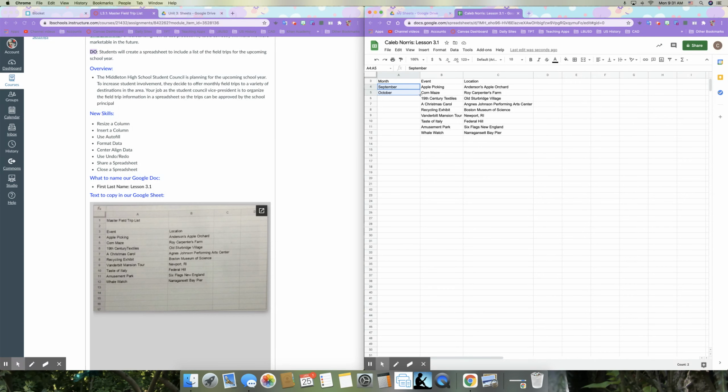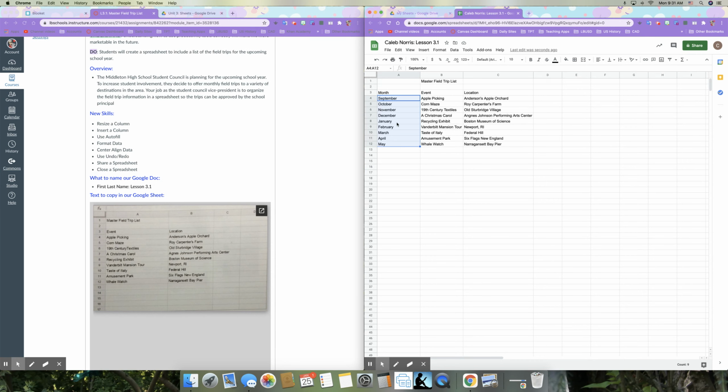Then I'm going to move my mouse to the bottom right-hand corner until it turns into a plus sign. And then I'm going to click and drag down, and it fills in the months for me. That is my autofill tool within a spreadsheet. So go ahead and fill that in using autofill.